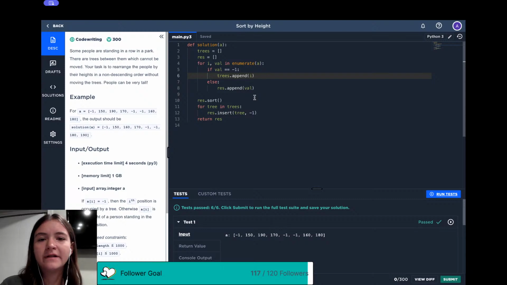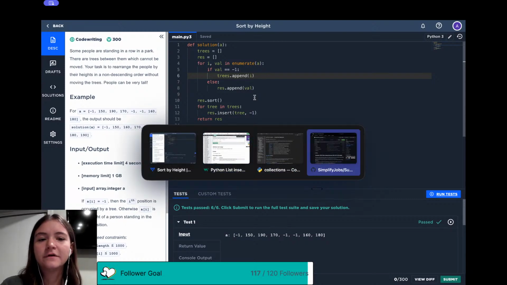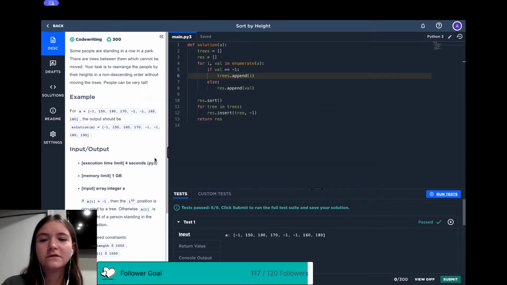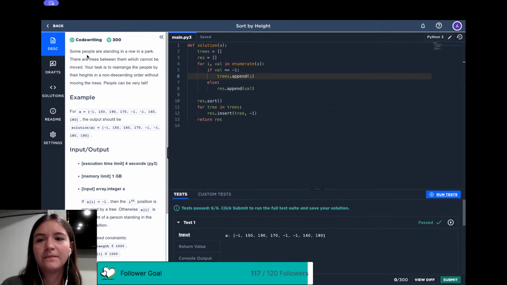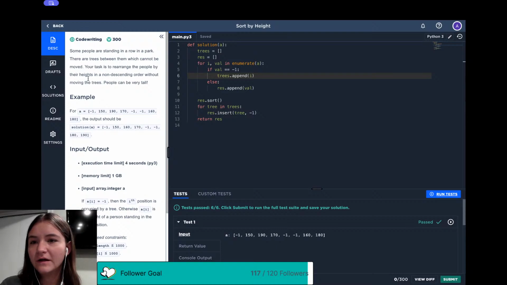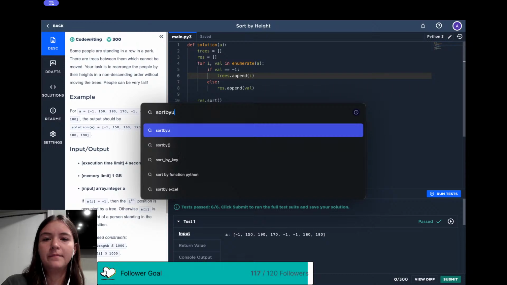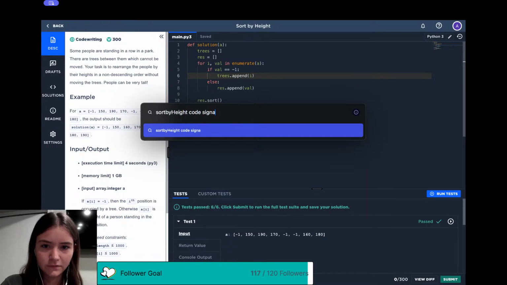Let's see what the solution did. Oh wait, did I close that tab? That'd be so sad. I can just find it again though. Sort by height.